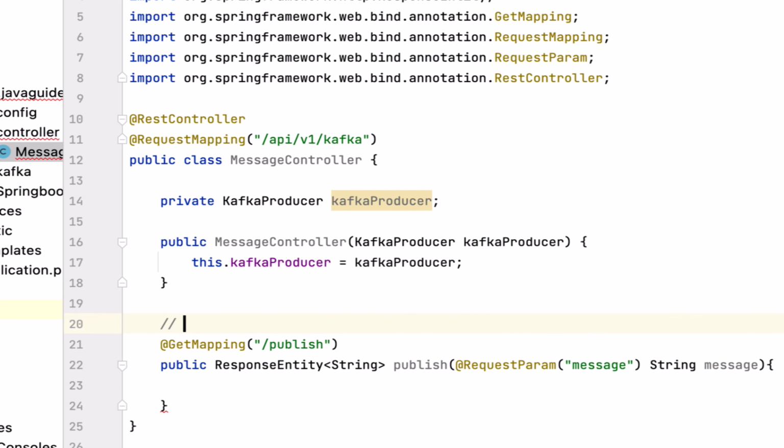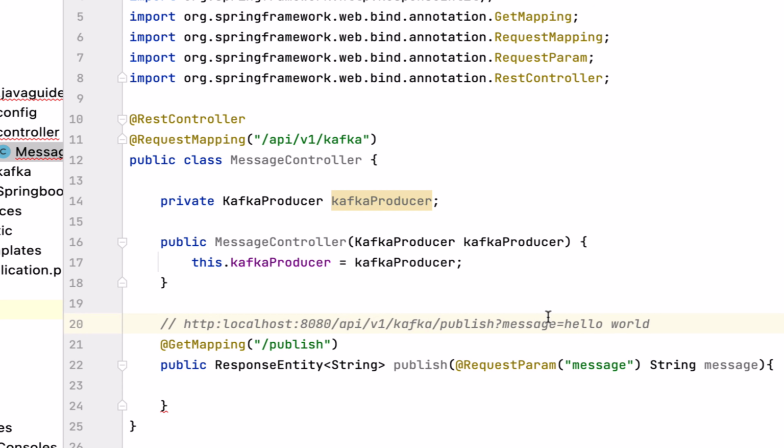Let me write out the REST endpoint URL for you: http://localhost:8080/api/v1/kafka/publish, and then to define the query parameter we use a question mark followed by the query parameter key, that is message, and then we provide a value, let's say hello world.